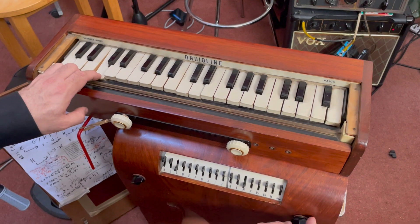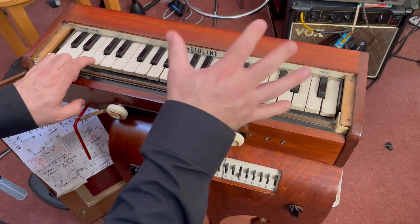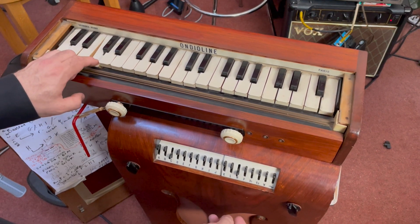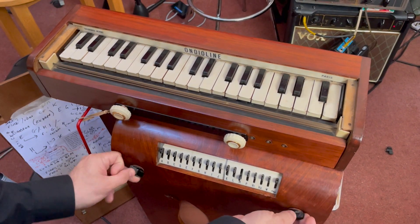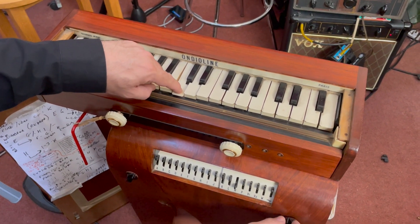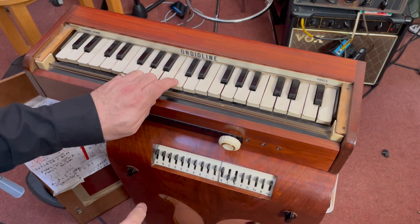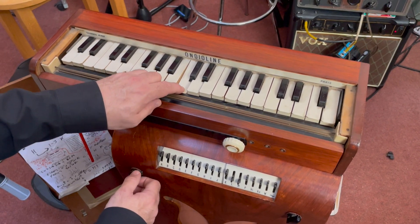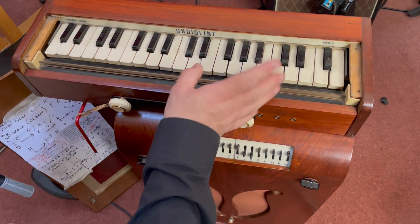So that's two octaves apart, and then all three octaves together. You'd probably hear it more clearly here, so I'll do it again. And then if I push the L tab down, that cuts off the fundamental frequency so you just get the two — the sub and the sub-sub. That's pretty good.